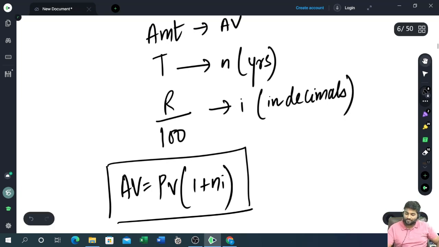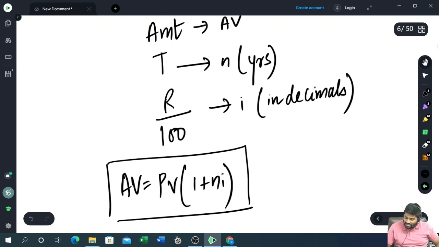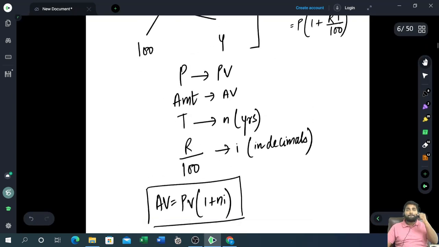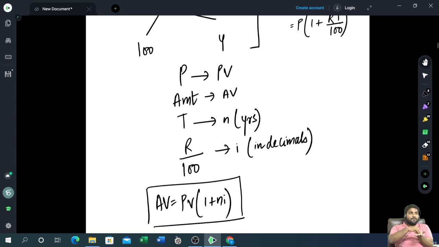See, in the whole curriculum of actuaries, you will see there is some sort of compounding or discounting happening. Like for the CM1 curriculum I'm talking. So, if there is a sum of money which is there today in your hand, they will ask you to accumulate it to the future. This process is known as taking the money forward, which is known as accumulating the money.